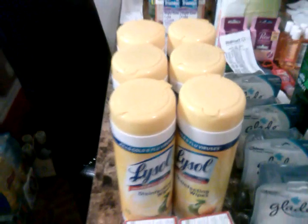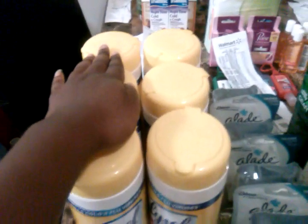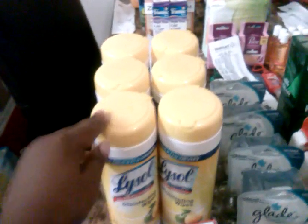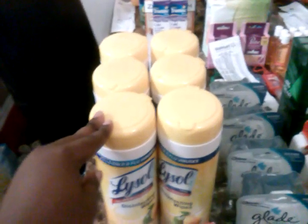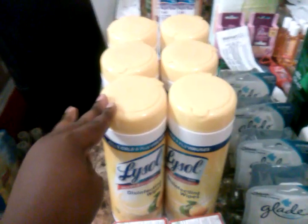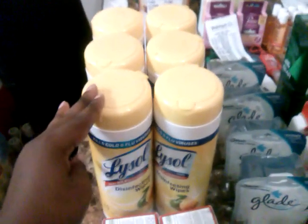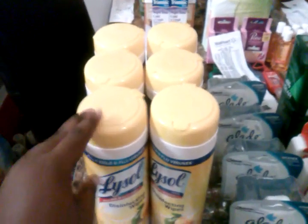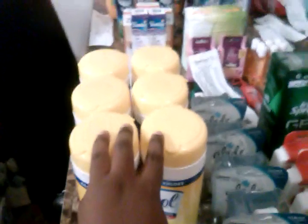Starting with the Lysol deal, which is not posted in any stores I went to. At Rite Aid, you buy three Lysol products — they sell two for $5 — you bag three and you get a $7 Up Award. So already without coupons, you're looking at $7.50 before tax and still gaining a $7 Up Award when you buy three. It's still a good deal without coupons because you're basically paying 50 cents for three Lysol wipes. I got six, but it's not tracking, so I don't know if two is the limit.